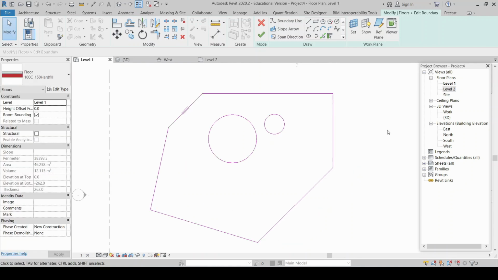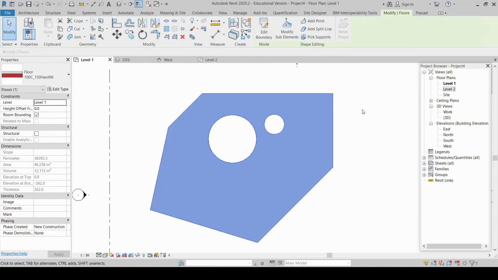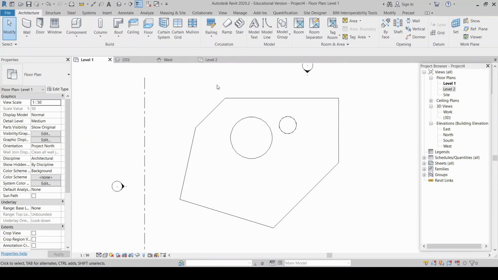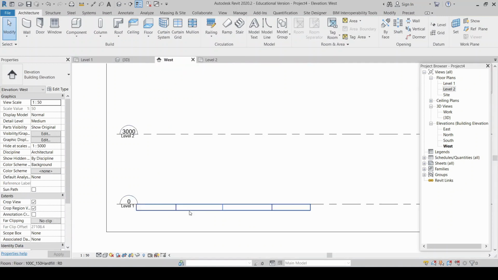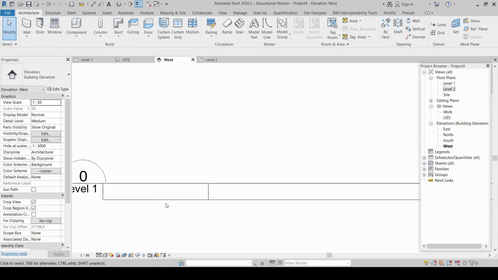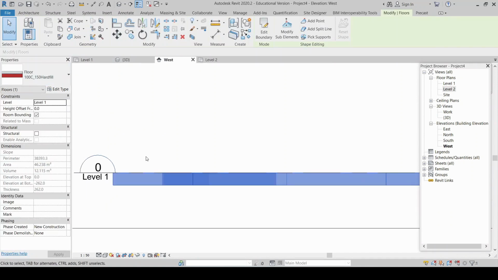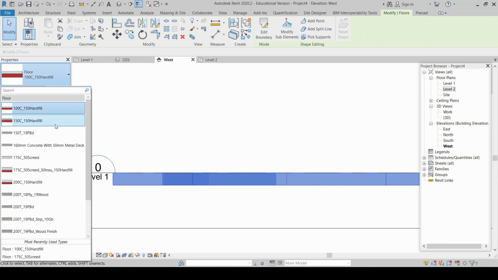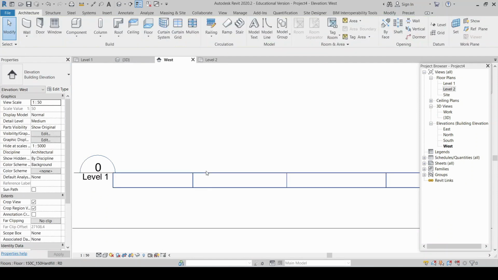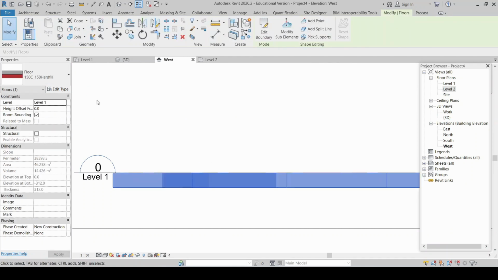So we can do that once we're in there. So we can edit our floor to our heart's content and it will generate the floor. If I go back to my elevation, you'll see the floor has thickness, and that's based on the floor type that we used. If that's not the floor type that I want to use, I can select the object, drop down the floor types, and I can change it to say 150mm slab, and it will change the type of floor that I'm using.